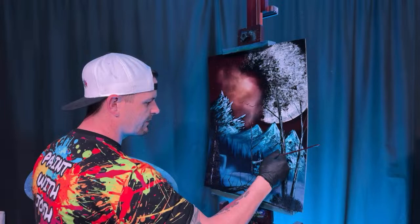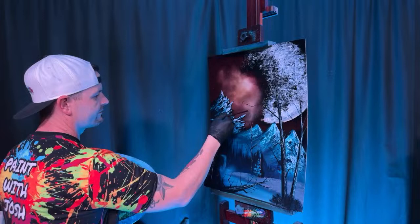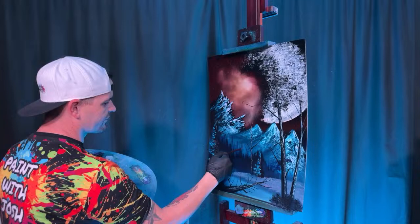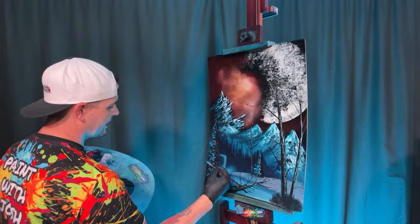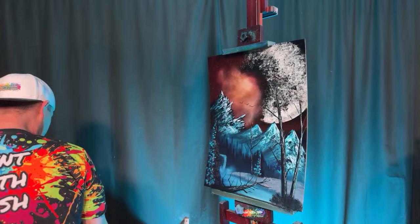Go back, wipe off the darkness, go back into a little bit more of our liquid white and our blue. Come back and off of this guy, off of his left side. Start tapping in little things, not trying to cover over all the dark bits, right? Not trying to cover over all the trunk that we painted. Gotta leave little bits of our trunk in there, little baby bits, right? Just back and forth, back and forth, back and forth. Very slowly, very lightly, covering up little places where not everything is all the same color, right? You don't have it just all blue. It's just not all white. You gotta have that deep darkness in there.